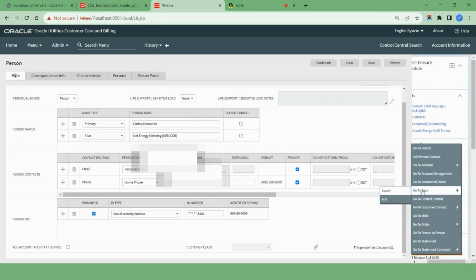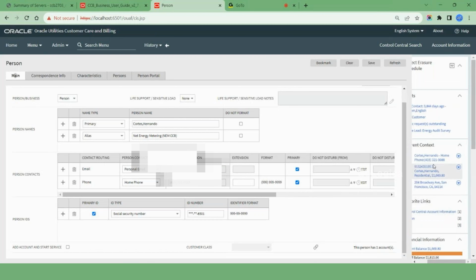You can create the case from the person, create the customer contact from the person, and create the statement from the person. Case and contact I will create in the CRM, and the statement we will create in our billing area, because this is related to billing. This way from the person you can navigate and create some of the things.